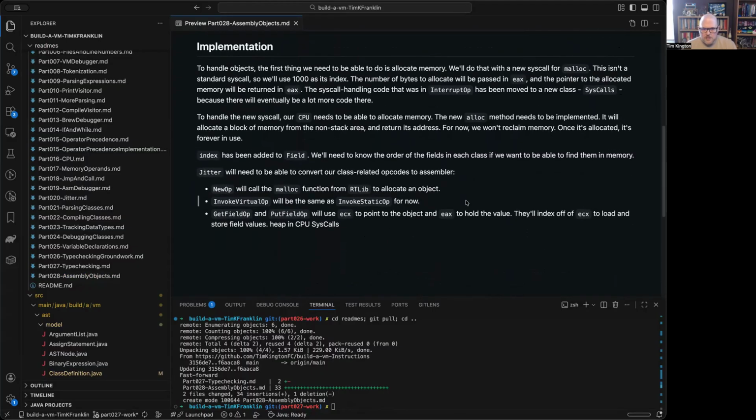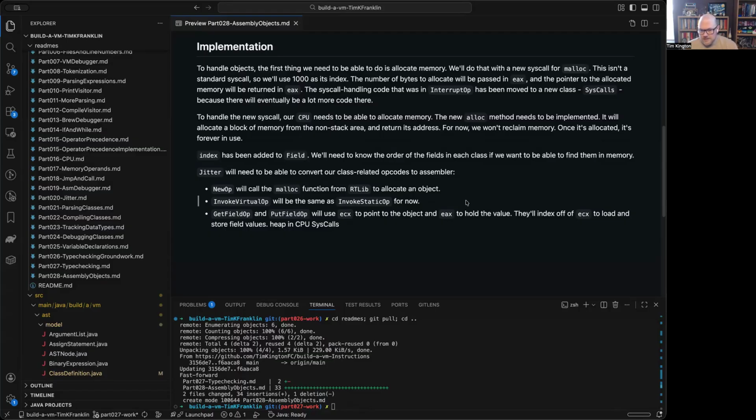And then jitter needs to be able to convert our class-related opcodes into assembler. So new op needs to call the malloc function in RTLib to allocate the memory for the object. Invoke virtual op right now will be basically the same thing as invoke static op. It's just going to have a hard-coded call to a method in a particular class. And then get field op and put field op will need to index into the memory for the object.